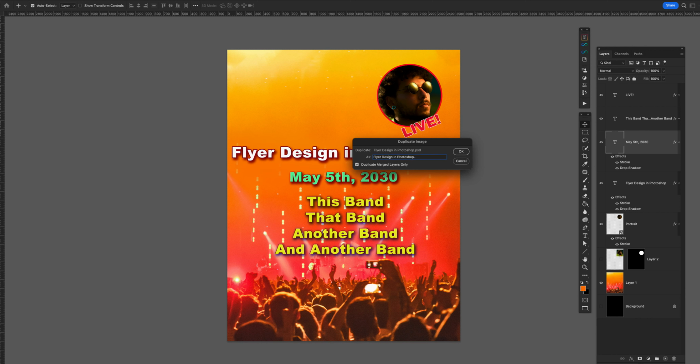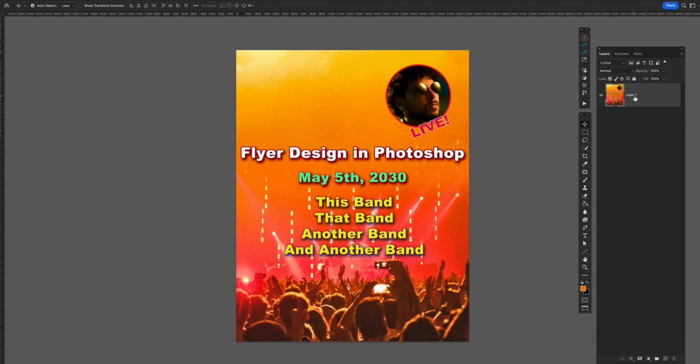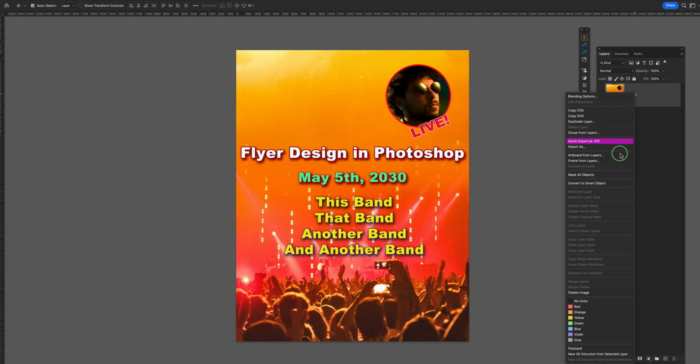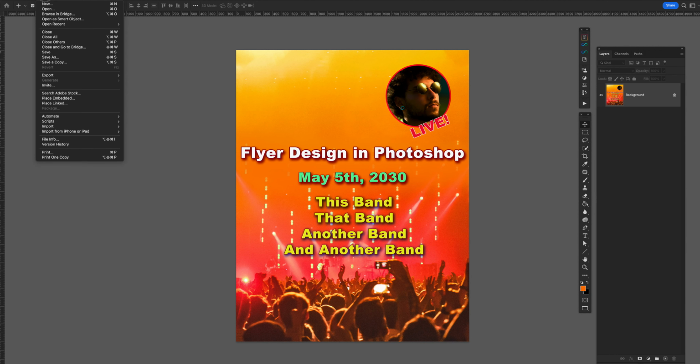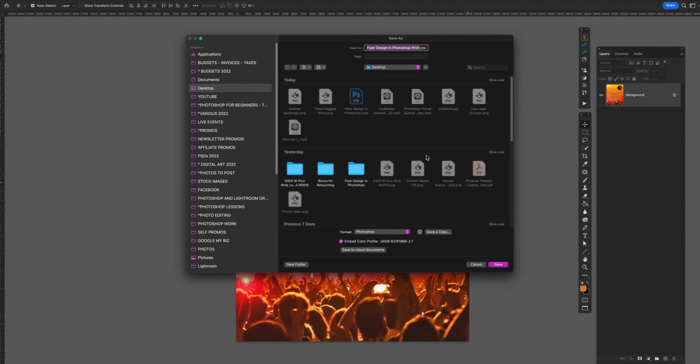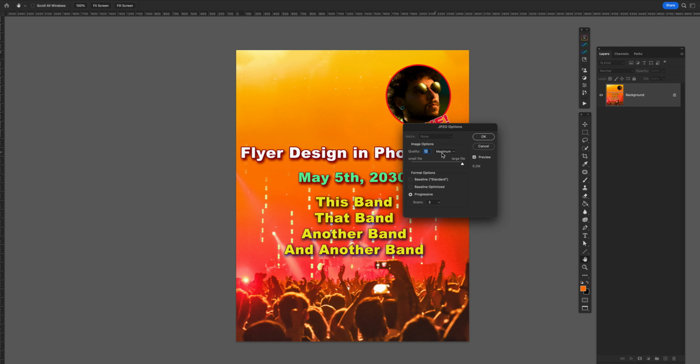You might even say print at the end, and then you'd have a flattened version. And then sometimes Photoshop will have the word layer 1 for the name as opposed to background. So I tend to just flatten it just to make sure. And then you can go File, Save as a JPEG. So instead of Photoshop, I would just choose JPEG, hit save, and then choose, for print especially, I would choose 12 maximum, which is still only 6.2 megabytes large.